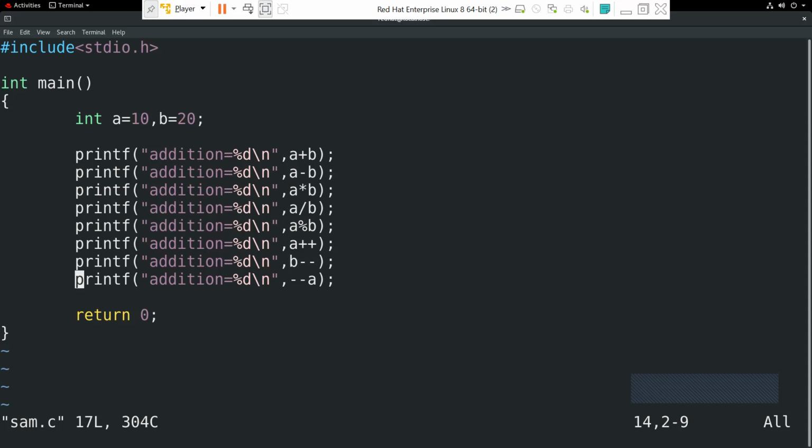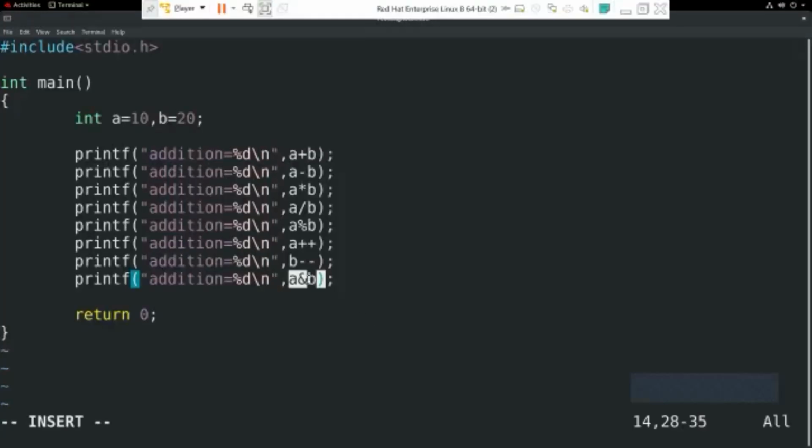Next, we are having a few more operations, which are bitwise operations. Here bitwise operations also we can perform. For example, if you want to perform A and B, what's the meaning of this? Here this 10 will be converted into a binary number, and 20 also will be converted into a binary number. For these two, the bitwise AND operation will be performed.